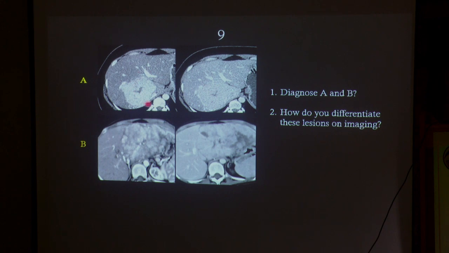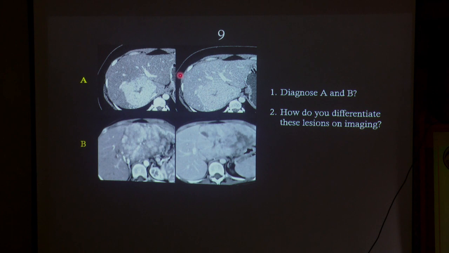So remember, there is homogeneous enhancement in the arterial phase here, whereas in B, how is the enhancement? There is heterogeneous lobular enhancement of the lesion. What do you see in the center? There is central calcification with a hypodense area which is non-enhancing in the arterial phase, whereas in the portal venous phase again there is almost isoattenuation. So what is A?